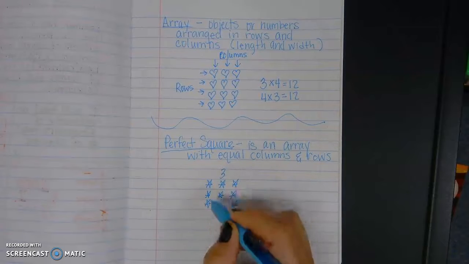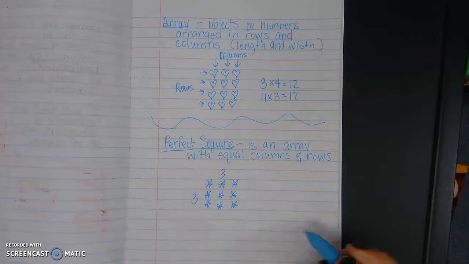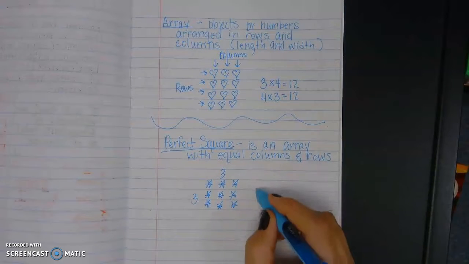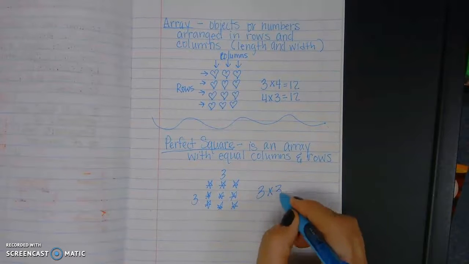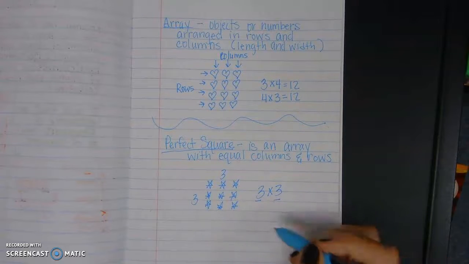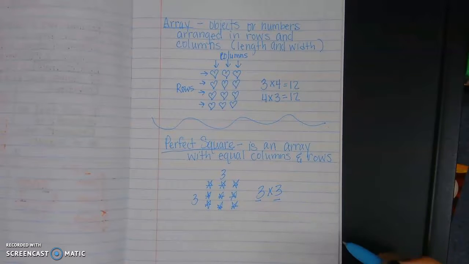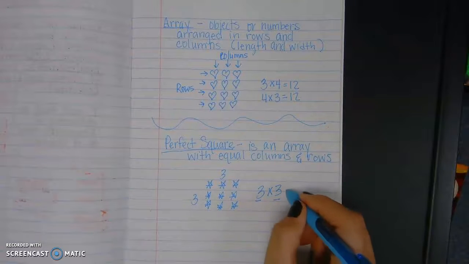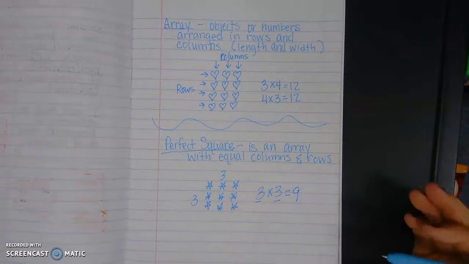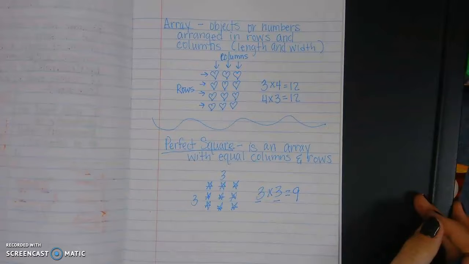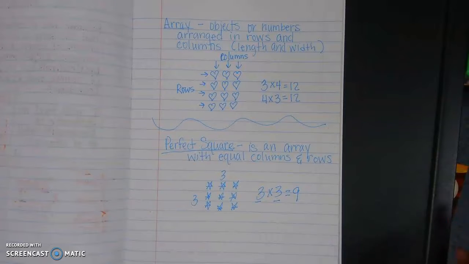So this is a 3 by 3. All right, so that makes it perfect, okay? When your 2 factors, these are your factors, your 2 factors you're multiplying are identical or equivalent, then you have a perfect square. So you could do 100 times 100, 10 times 10, 9 times 9, 7 times 7, and that would create a perfect square. All right, so those are the 2 new words for today.